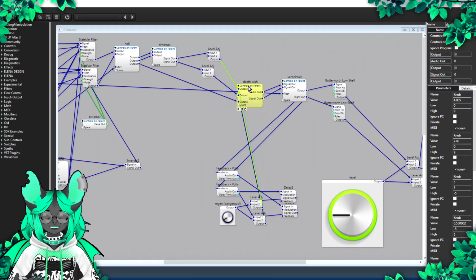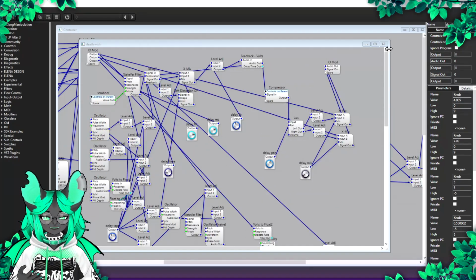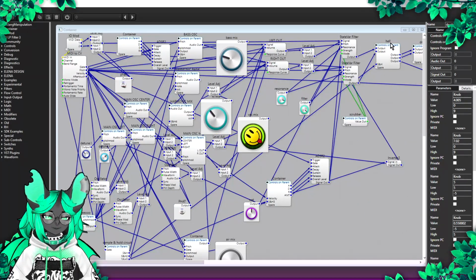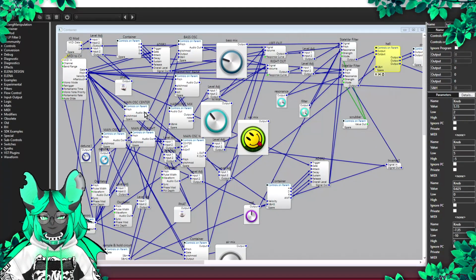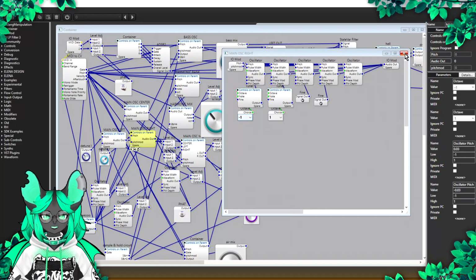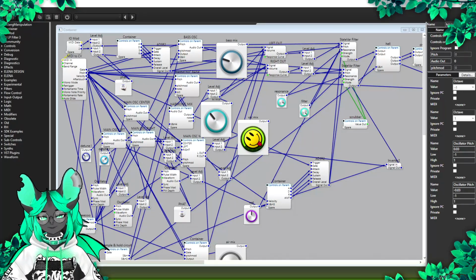I've got a few things containerized, like here's my delay circuit, here's all the tape stuff and things like that. Here's the feedback circuit. Here's, hell, it's called, this is the vowel filter thing. And here are your three main oscillators. As you can see, five oscillators each, 1, 2, 3. Yeah, it's a total mess, but it's my mess, and that's what counts, right?